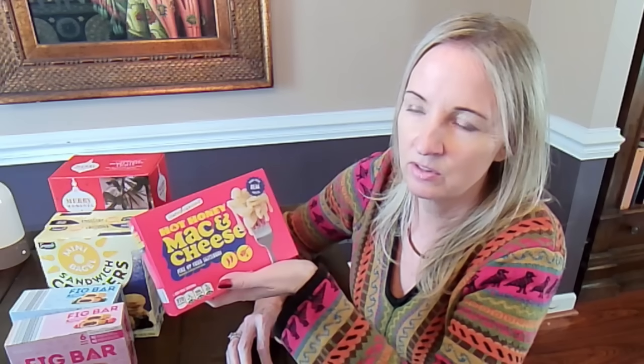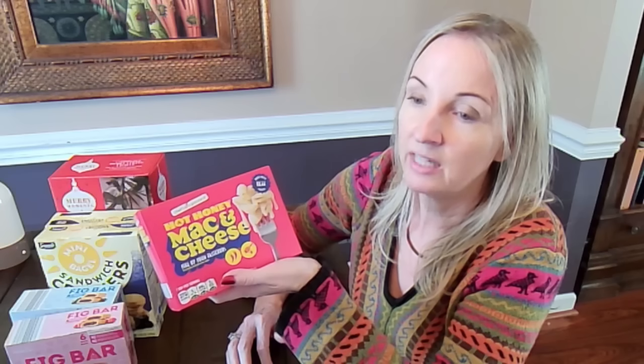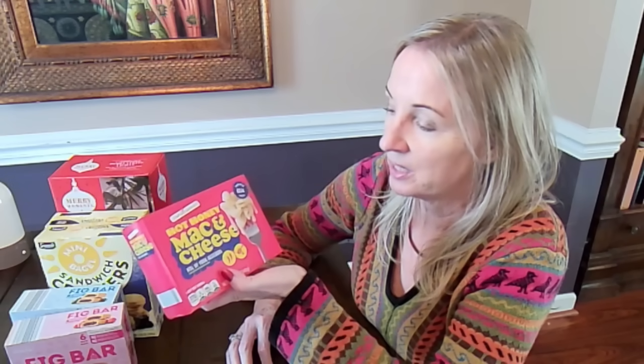I bought it though because I've been watching this stuff. It's been in my Aldi for weeks and weeks. It was on clearance. I forget how much it was originally. They marked it down to 99 cents, and there was a lot of it. And it just sat and was not moving. So they marked it down to 79 cents and then 59 cents, and it just was not moving. Now it's down to 39 cents, and they still have a lot of it, which tells me this must be really bad.